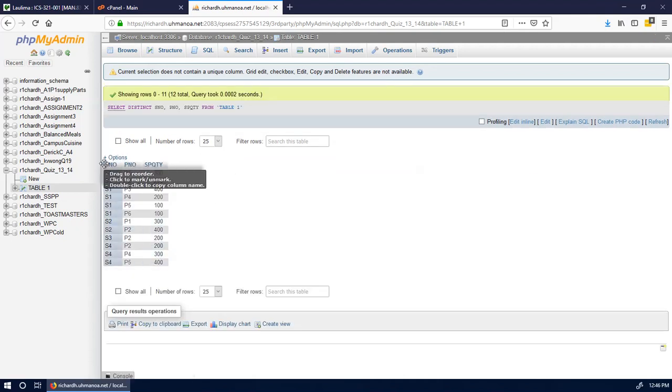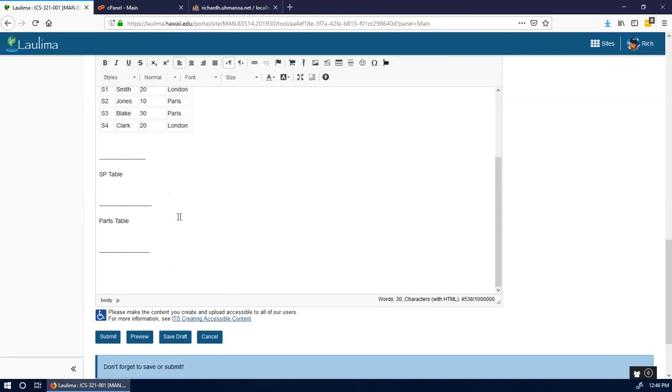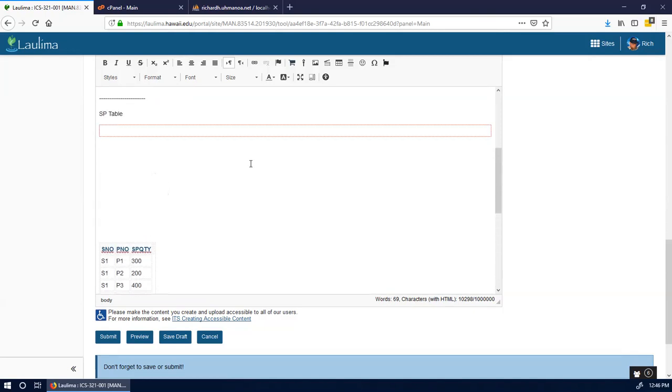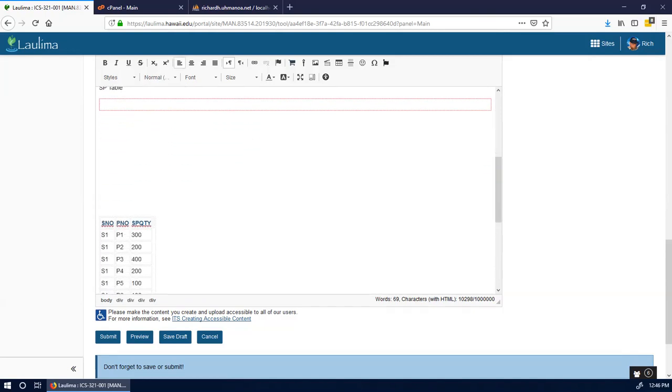So let me just copy this out, drag, and do Control-C to copy. And let me go back over to here, and let me put right there, and I'm going to do Control-V. There we go. And that's going to be my SP table. Space there, it's fine. Looks good.